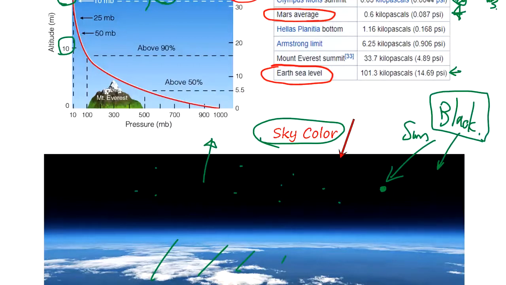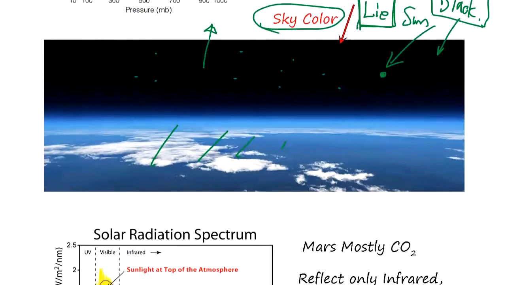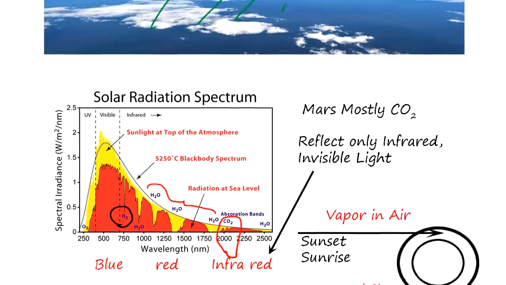So if somebody shows you a Mars picture, look at the sky color. It is red, pink, white? There's no such thing. If you have a scientific mind, you can tell.